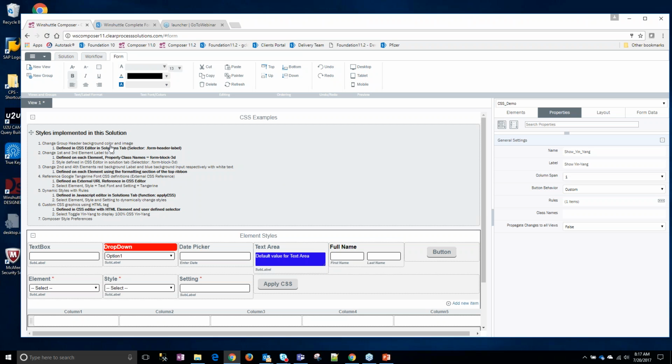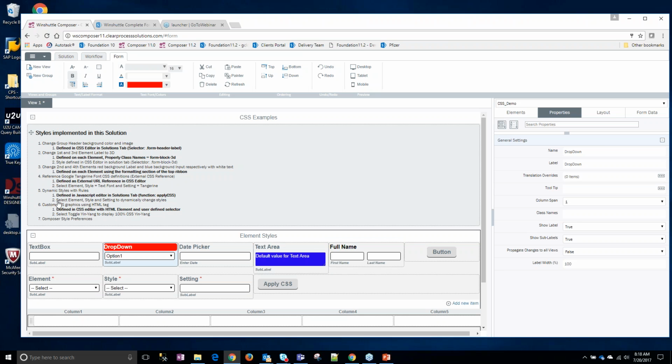The ones that will show up right away are the ones where you change your formatting up here, because you're in the design environment. There's nothing custom about these CSS styles. But anytime you use something inside of the CSS editor, then you're going to have to wait till you either preview it or deploy it. So I'm going to just go through each one of these and show you where they are defined and what the result should be.